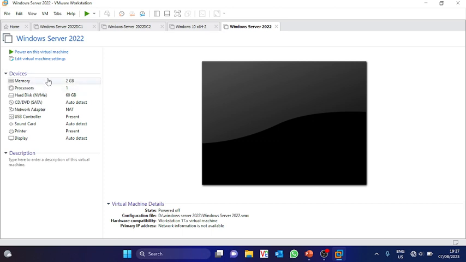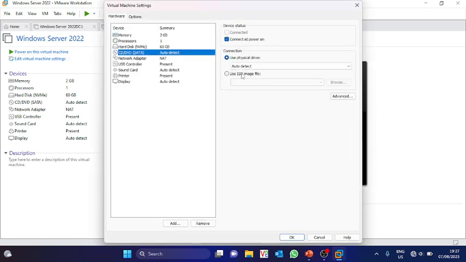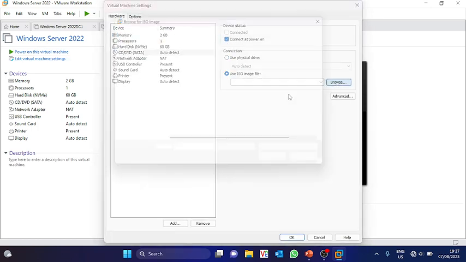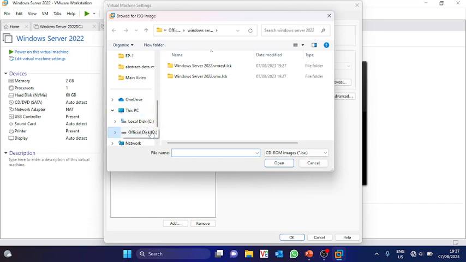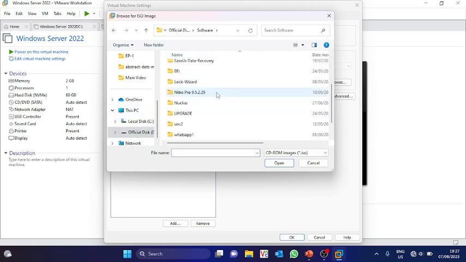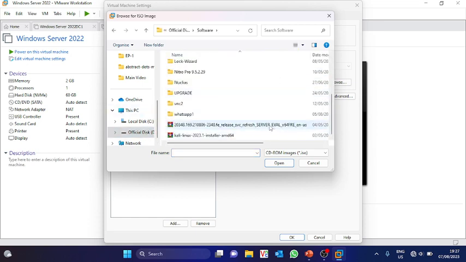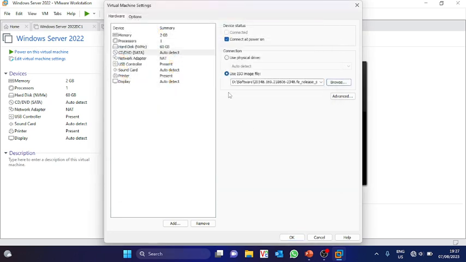Perfect. Now before starting Windows, I will edit the virtual machine and add an ISO image so that it can boot from the image. Okay, this is my ISO image. Open.